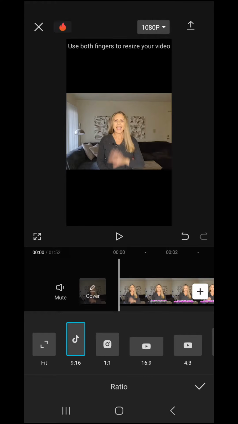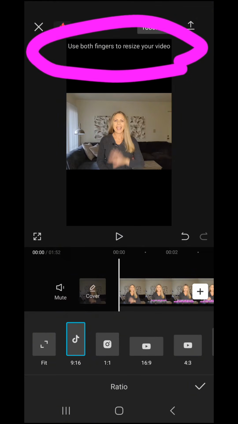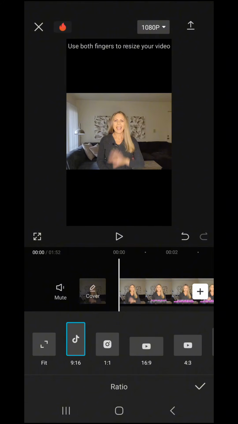And you can see in the video that it took the whole thing and scrunched it down into that vertical format. And you can see the note at the top where it says you use both fingers to resize your video so that you can make sure that you're fitting your video in that entire screen. Okay, so tap it and you can see that it gets the aqua line all the way around it, which means that it's selected. You can also see it on the timeline where you've got the white bar on the left-hand side and it's outlined in white. That means that that is selected. So if you have multiple clips, you know which one is selected.